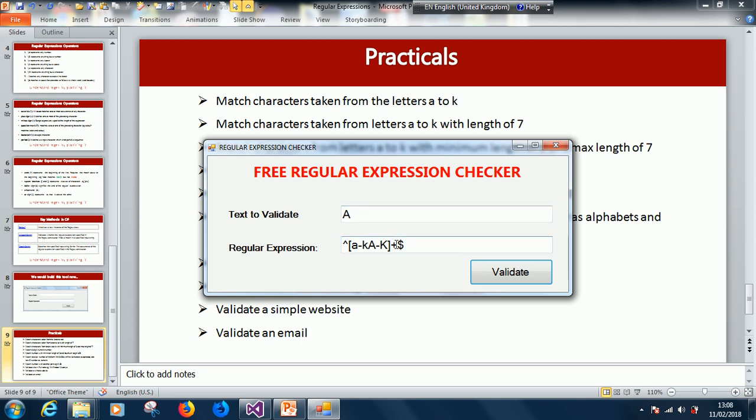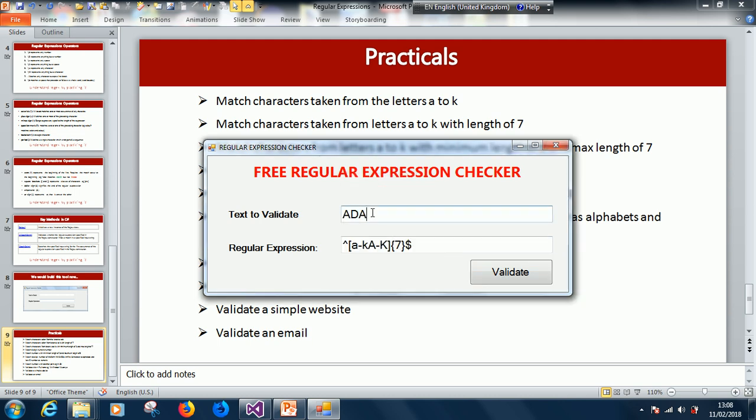The first thing we are going to do, we remove this plus sign, and we want to specify in curly braces the length. So at this point, the letter will be from A to K, either uppercase or lowercase, and it has to be exactly 7. Now with a single letter here, A, it validates false because it's not 7.